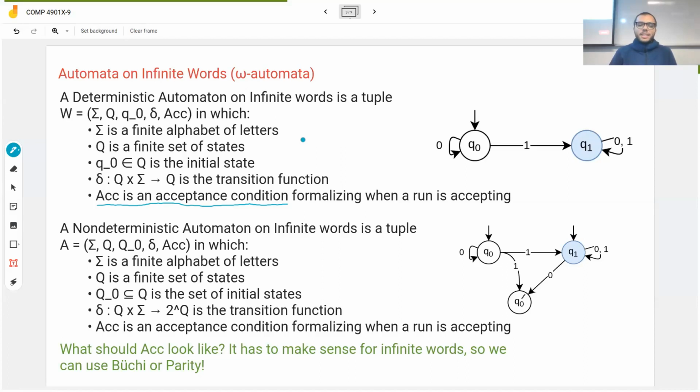If you think about it, that makes sense, because reachability is, in a sense, a finite property, right? But we want to talk about infinite runs. So intuitively, it's better if we can use something like Büchi or parity. I can use the Büchi condition, for example, and say that in my automaton I'm going to have some set of states. I'm calling them target states or accepting states, these are like the blue states. And I say that a particular run is accepting if it visits the blue states infinitely many times. That would be Büchi.